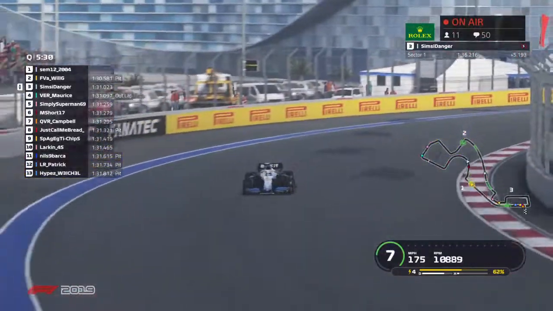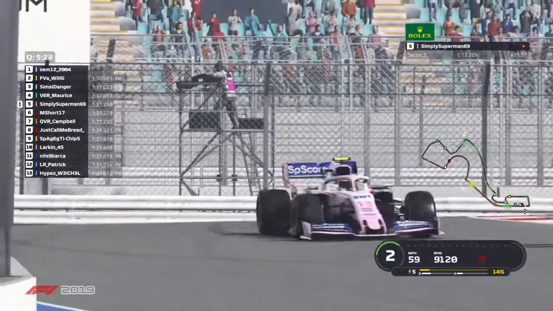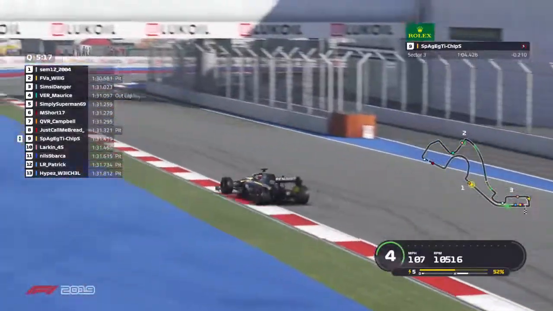We've got Simsy Danger here. He's going to be setting a hot lap now as he heads through the long left-hander of turn 3. Let's have a look around the track. Sector 3 for Simply Superman. He's up a lot of time though, so I think he must have made a mistake earlier on in that lap. QVR Campbell just starting his lap there.